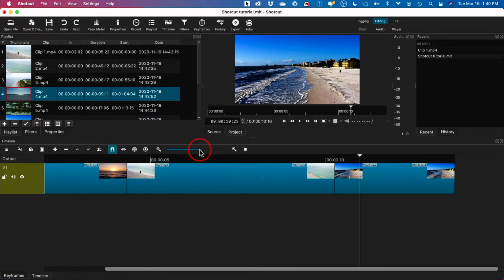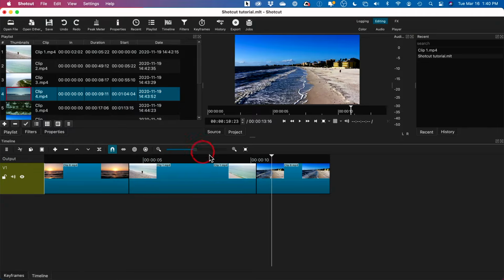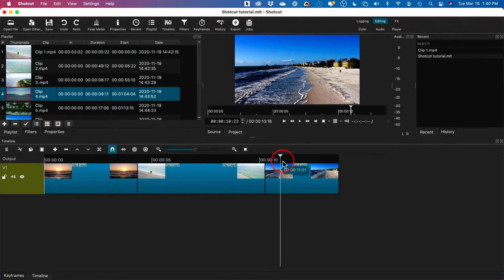And you have a way to zoom in and out, so you could get a better preview and a better duration of your clip. So if you look up here, this is kind of why this is called the timeline, because it starts at 0, and this is about 10 seconds, and if I keep going, it's about 13 seconds long is my whole edit right here.